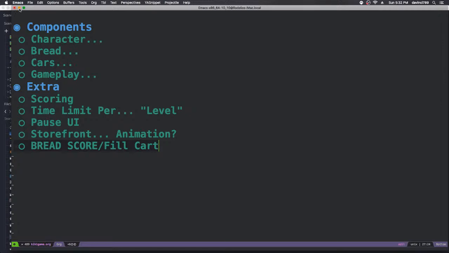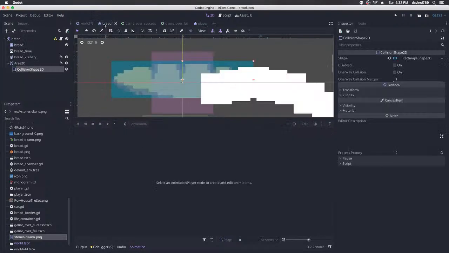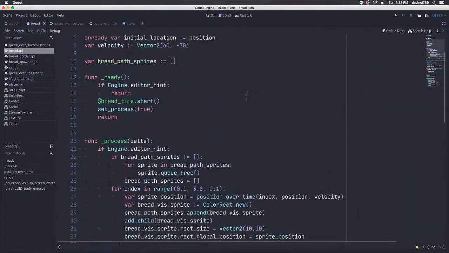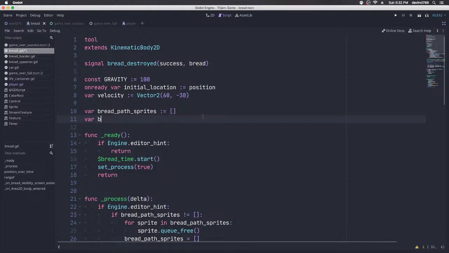I'm going to add in the bounce amount, because that's something I want to add. I don't know if it's right, but bounce amount 0.